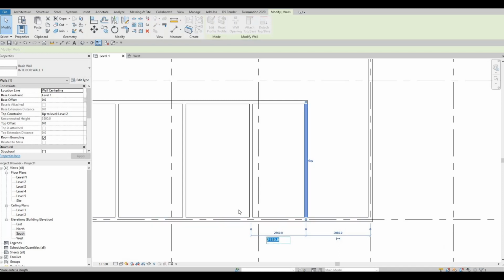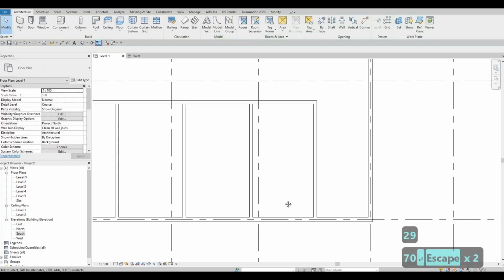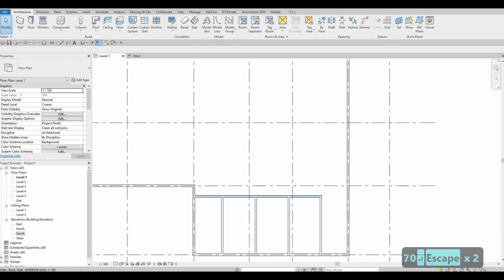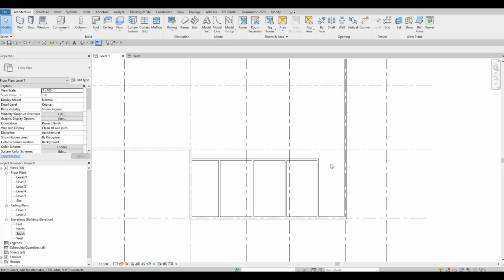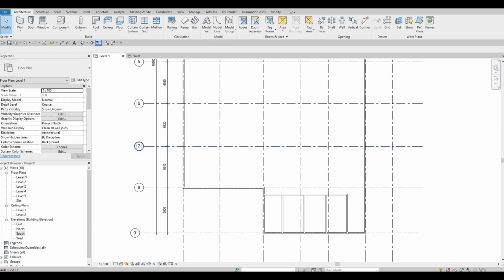This will be 2970. So that's good. What we could even do is we could move this one later on. So that will be good.